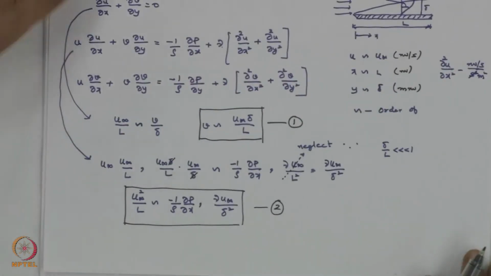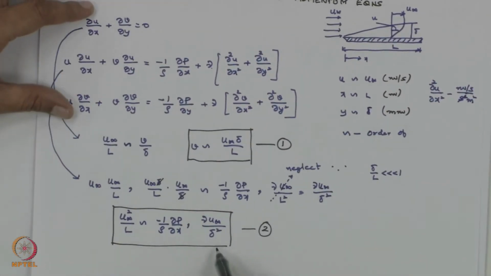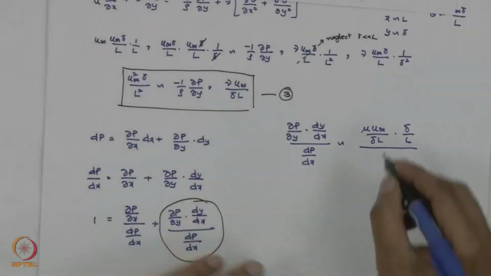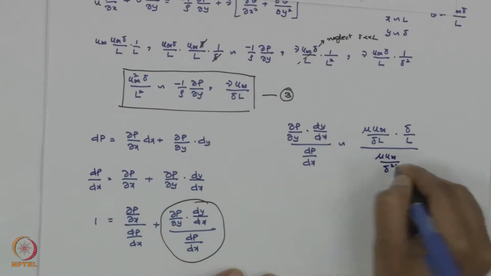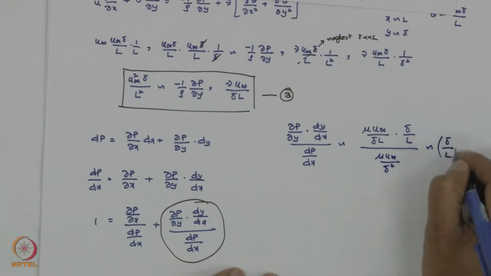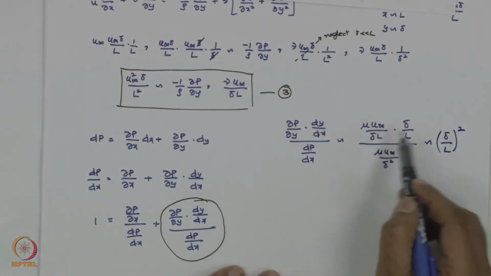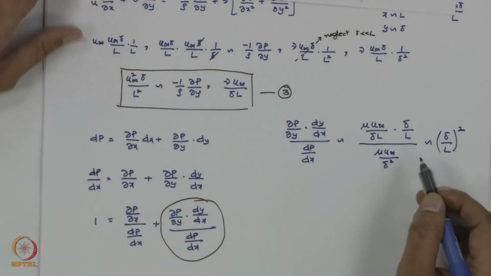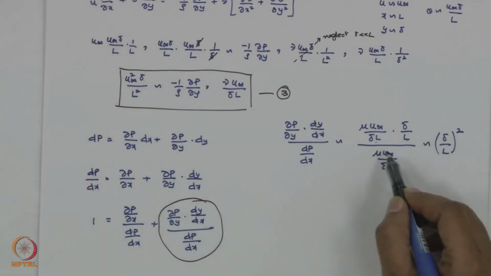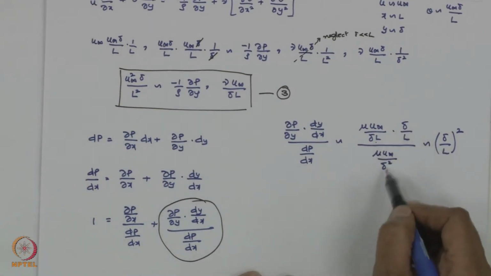Let us go to the X momentum equation. If you see the X momentum equation, this is what we had gotten. Here, if this term and this term are important, both should be of the same order. So, minus 1 by rho del P by del X should be of the order of nu U infinity by delta squared, but I want del P by del X. So, that means rho into nu, means mu U infinity by delta squared. As you can see here, this is nothing but delta by L whole squared. U infinity cancels out, and then we have mu U infinity by delta squared.